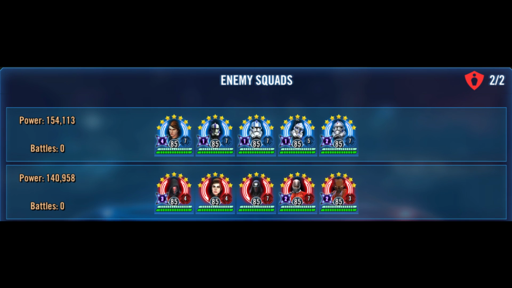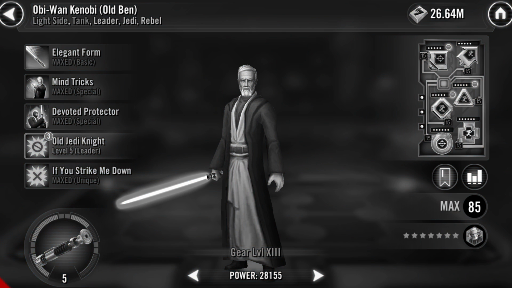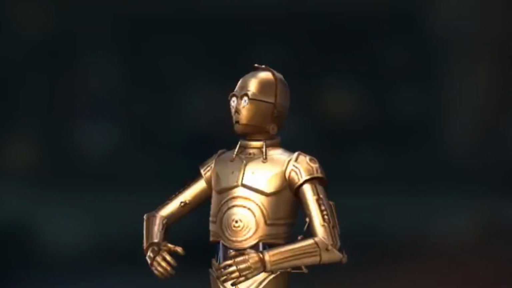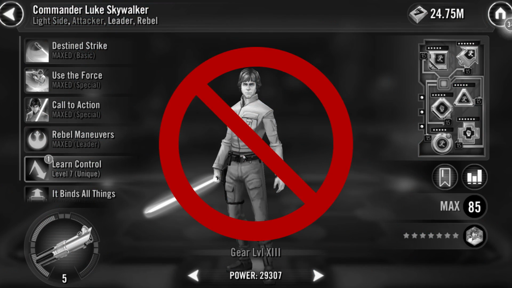Say it's time to fight General Skywalker. I need something fresh, something spicy, something that's gonna get me a high banner count so I can win. Old Ben, old news. 3PO? 3PO, no. CLS? See you later.